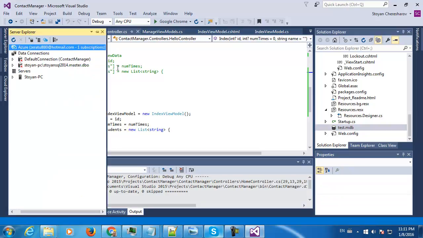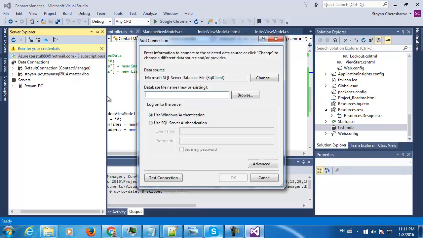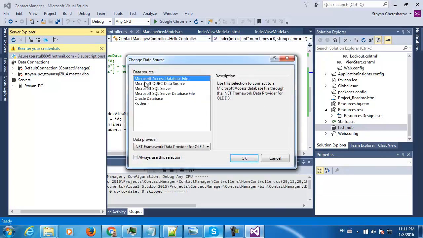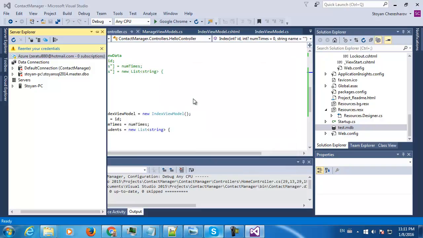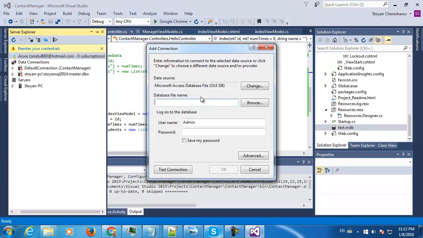Just take a look, create one query eventually, and after that use it in my hello action, index action, or another action. Let's assume that I have to extract data from this file. Change access database. This is what I'm gonna do. I wanna connect to one Access database. I'm waiting now. I'm gonna use AutoDB, active database object. Okay, browse.